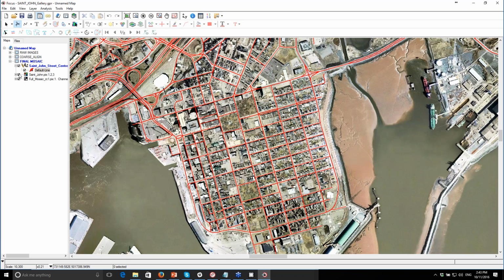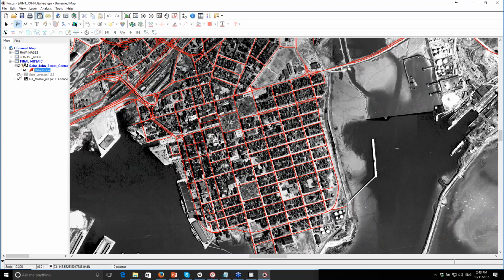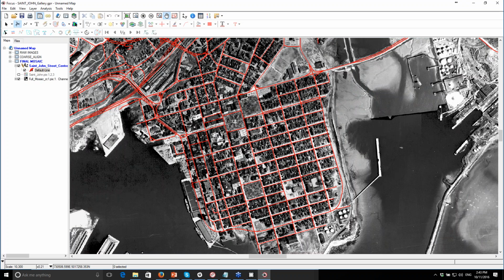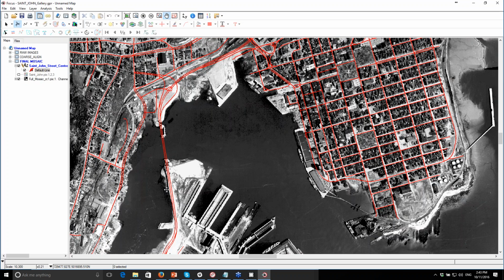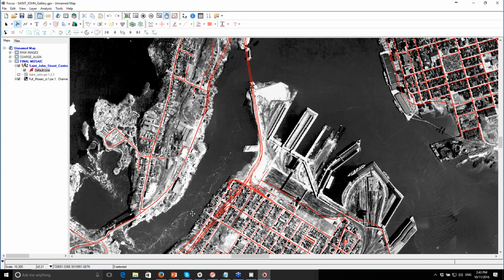And if I turn off the 2004 mosaic and switch on the 1967 layer, you can see that the alignment of the roads on the historical mosaic is very, very good.